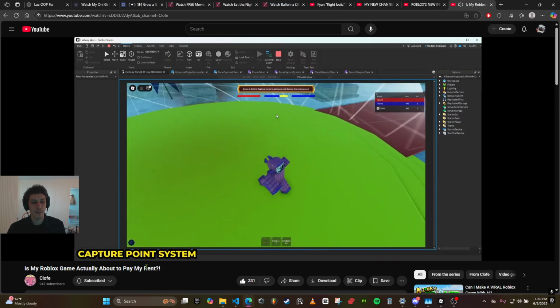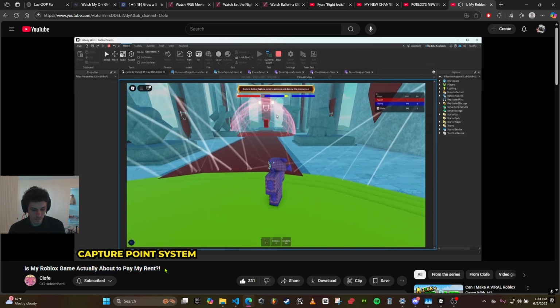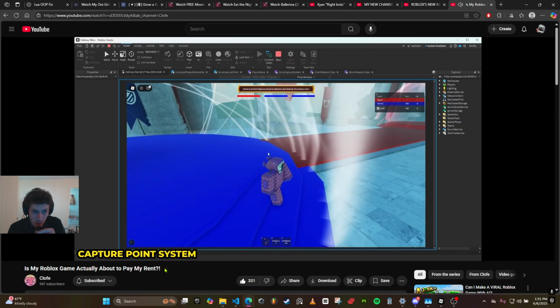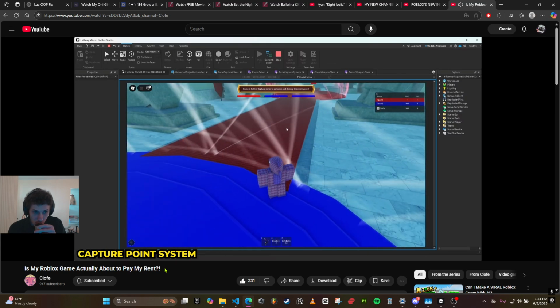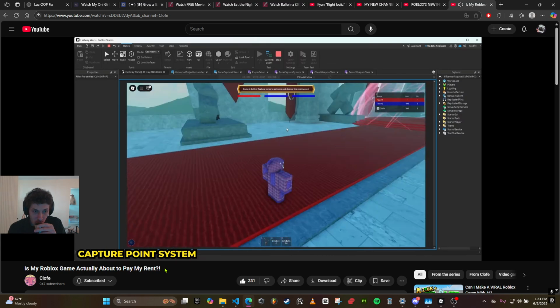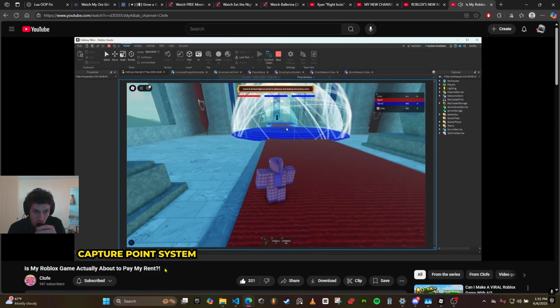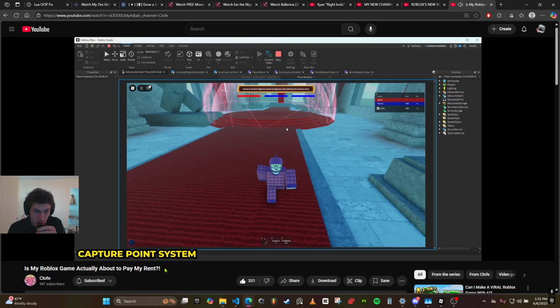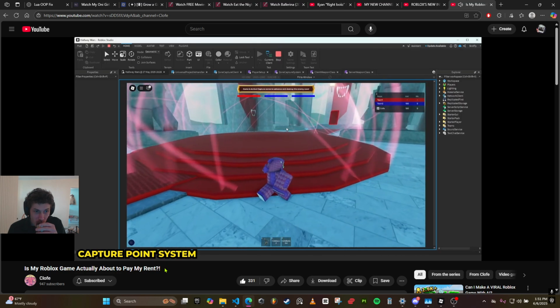So, it turns yellow, and then look what happens when we capture it. Boom, it turned blue. So now it's on our team's capture side, and this conveyor belt can actually move me over to the next one now, and it will stop the enemy team from just getting a boost over to our point. It'll give us an easier time to defend it. And same thing, I can start capturing this one.